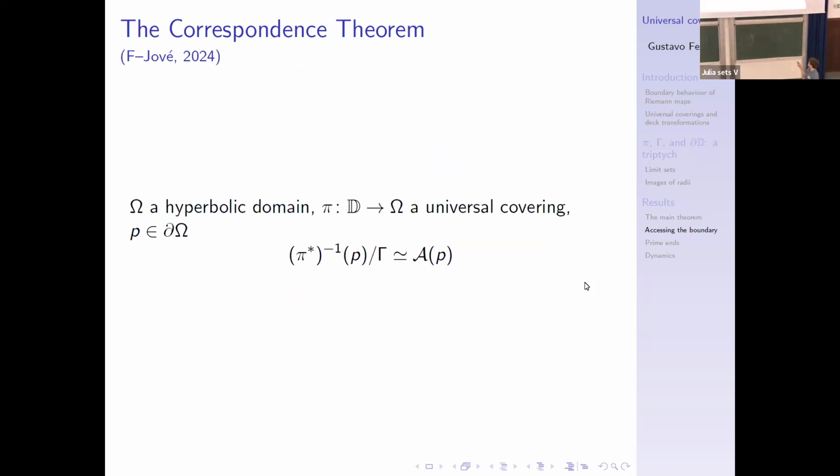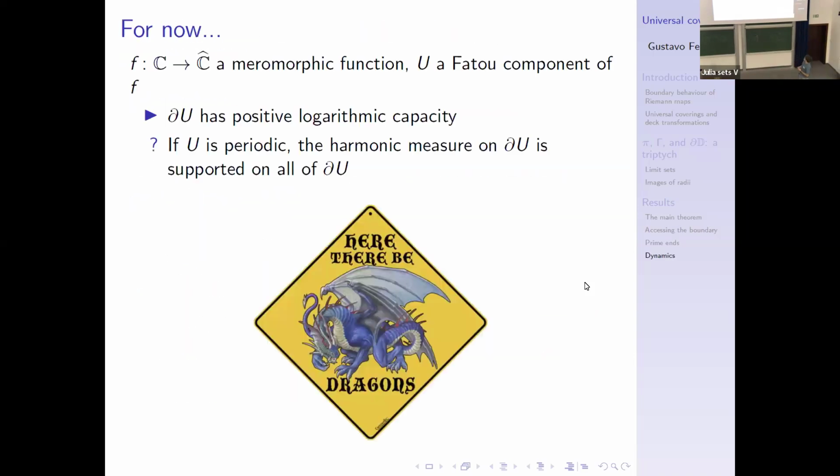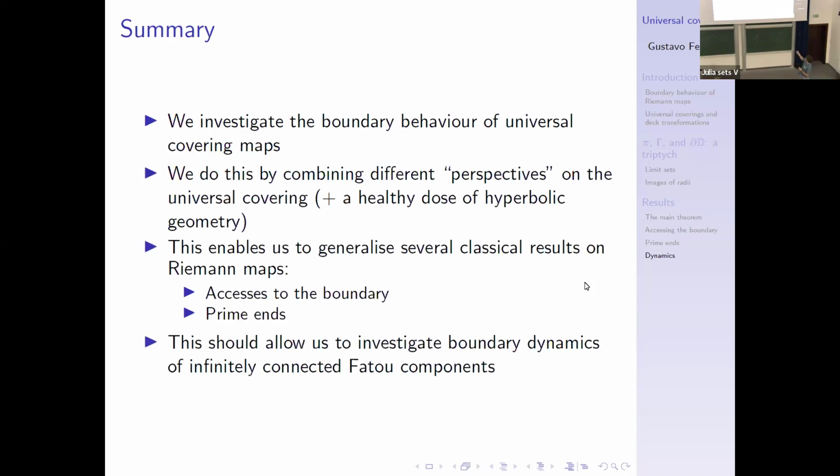The set of all accesses to a point is equal to, let's say, the preimages of this point, sort of ignoring homotopy, right? So quotient the deck transformations. And I am told I have no time, so we should skip all of this other stuff and just leave the summary here. Thank you.